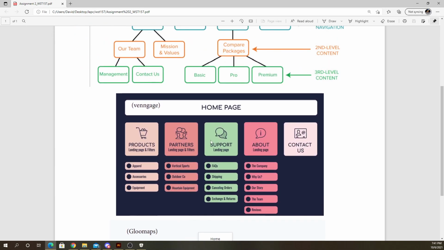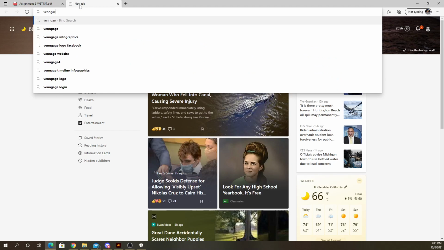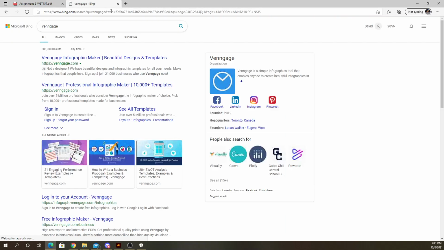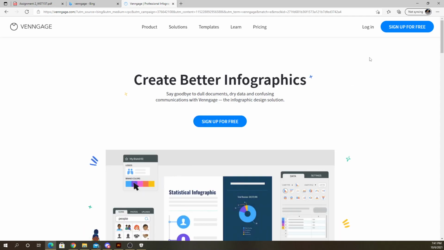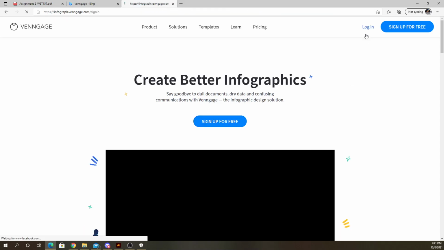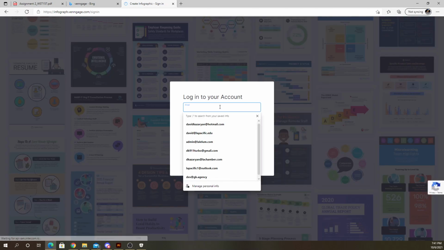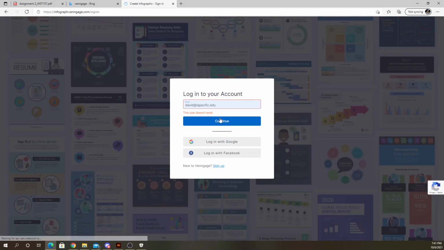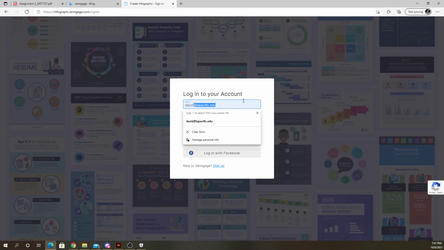This one uses Venngage. So let's check out Venngage, see if that is still around. It looks like it, but I think we have to sign up for this one. I'm just gonna try.